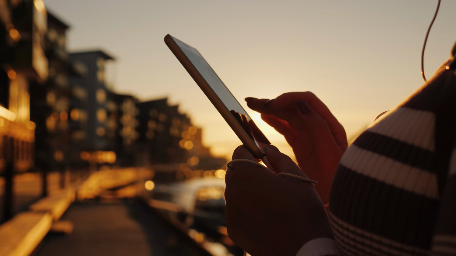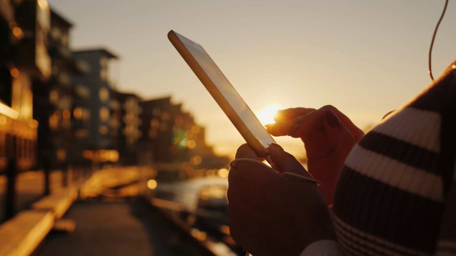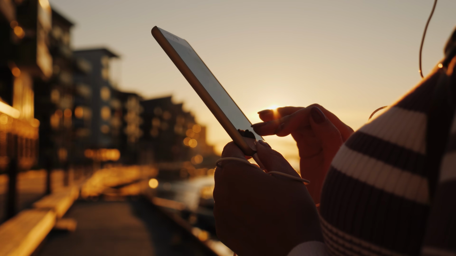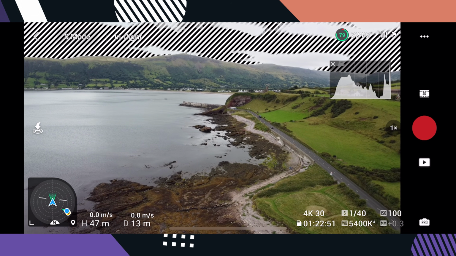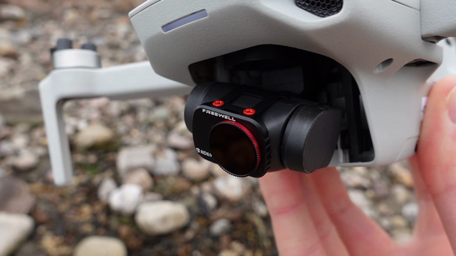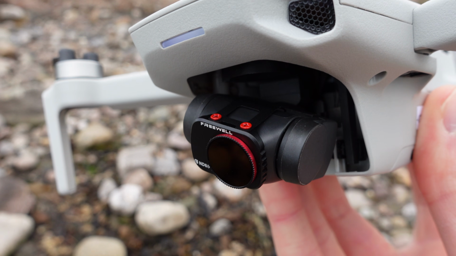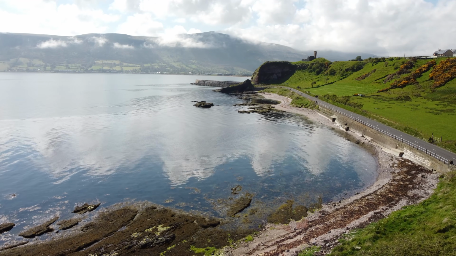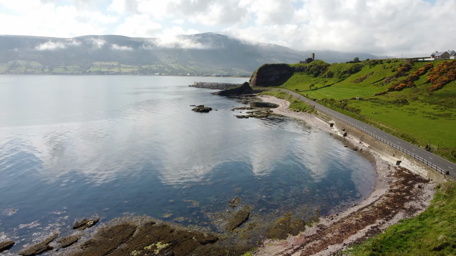Now this is really handy because there are some days, for example, where you've got glare on your phone screen. So you can see the screen well enough to fly your drone, but not well enough to finesse the details. And it can be easy to think that your sky looks great, but then when you get back and look at the image blown up on the computer, the sky looks terrible. Whereas if you have a rolling zebra overlay or an overexposure warning on an area, you can see really quickly and easily that the area is overexposed and expose correctly. So you can put on a higher stop ND filter, bring the exposure down, and make sure your shot looks epic. So make sure that you have overexposure warning turned on.